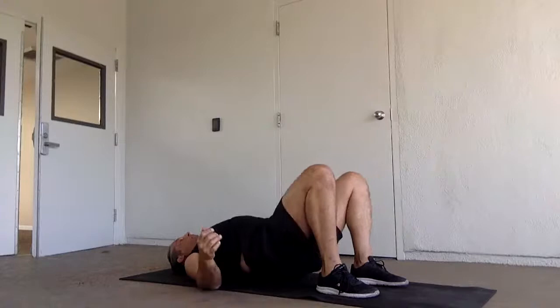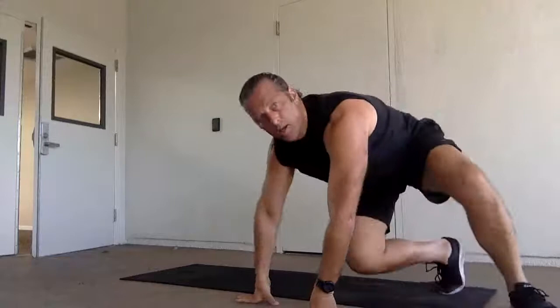And exhale, bring the right knee to the nose, left leg long. Still waiting on that next thumbs up. Change, left knee to the nose, right leg long.